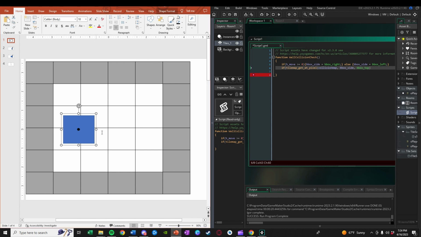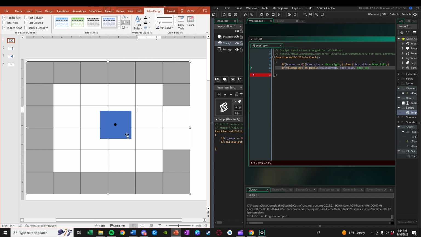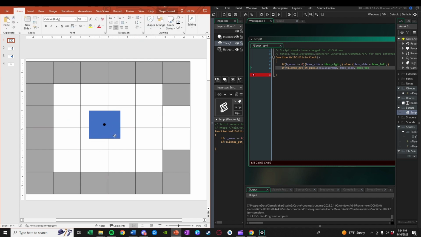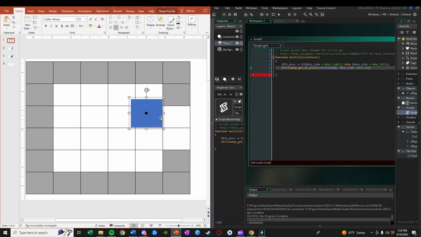One more thing to consider here is that if you're moving side to side, let's say we didn't have tiles here. If you were moving to the right and you hit a tile like this, where the top corner is hitting but the bottom corner is not, you would still consider that a collision and want your character to stop. So we need to check both the top corner and the bottom corner.